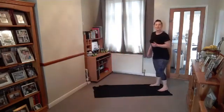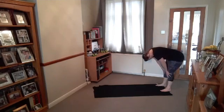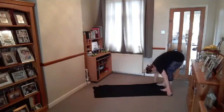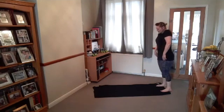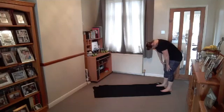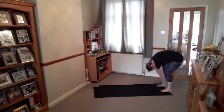So you're going to stand towards the back of whatever it is you're rolling down onto. Breathe in, tuck the chin to the chest. Breathe out, gently begin to roll down. At your lowest point, just hang and relax those arms, and then when you're ready, you're just going to breathe in. And as you breathe out, you're going to begin rolling back up. Rebuild your spine. Relax the shoulders down. Back to neutral. Breathe in, chin to the chest. Breathe out, gently roll down. Soften the knees. Allow the arms to hang and relax. And then when you're ready, gently begin to roll back up.